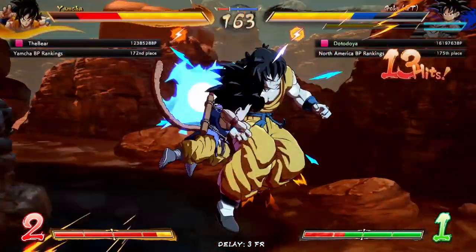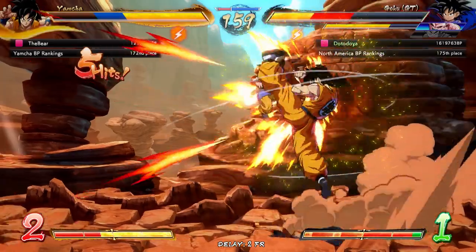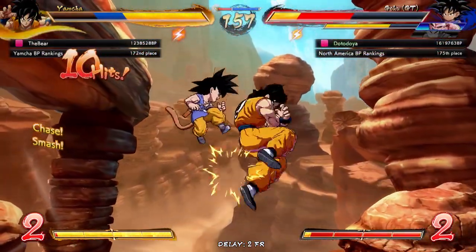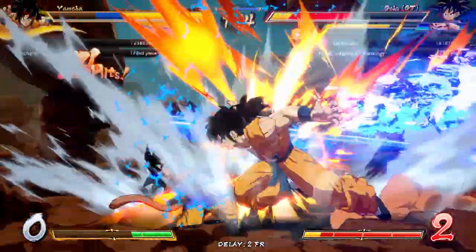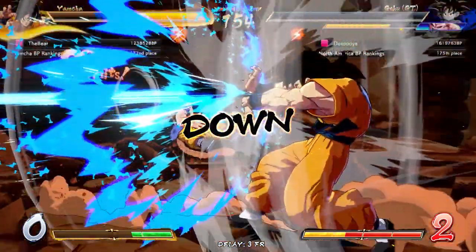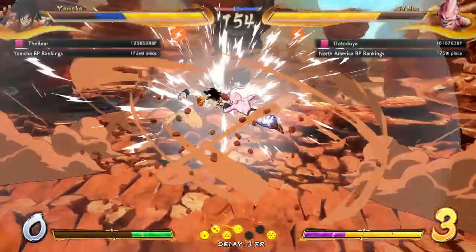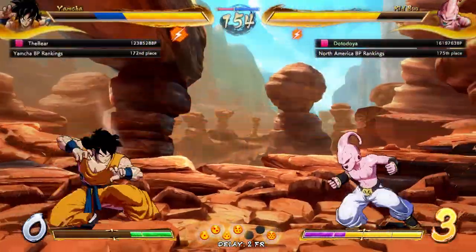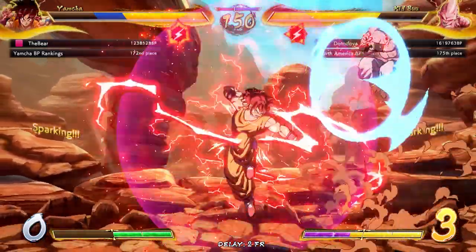1, 2, 3. Nice. Okay. That was a drop and a half. I really wish I had had Kid Buu out now that I'm looking at the health bars. He also has sparking left, which is very bad for me because my Kid Buu is, you know, it ain't the best it's ever been. So in a game where it's sparking versus sparking, he who sparks first is the winner.